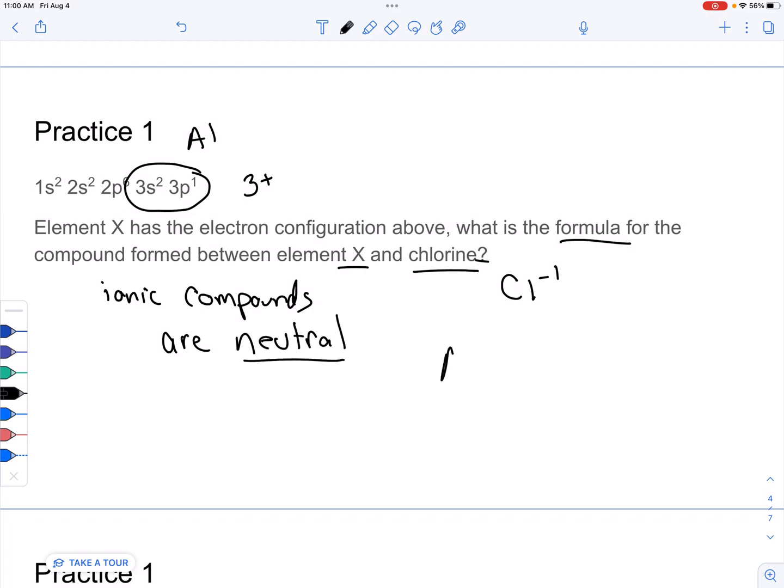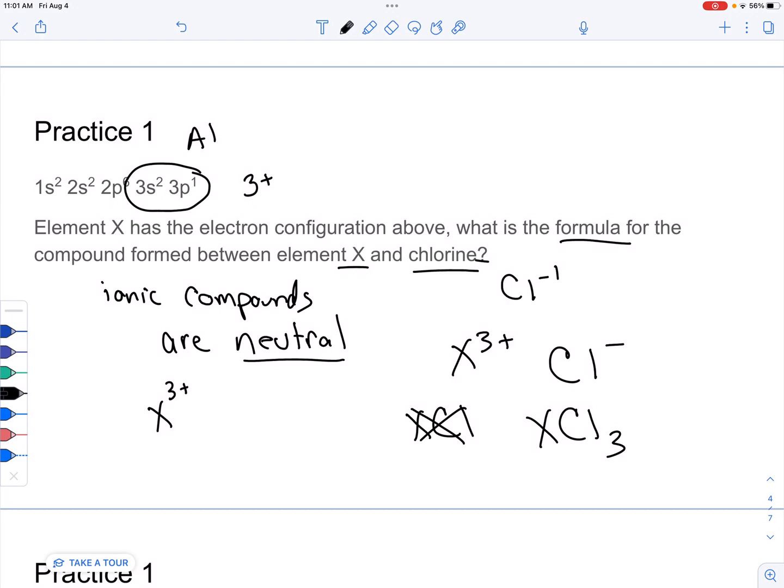All right, so if I have an Al3+ and I have a Cl-, it can't just be a ratio of, or sorry, I need to go with an X here to keep it consistent. It's not just going to be XCl. That is not going to be the compound because those don't balance out. What I'm going to get is XCl3. It's going to be a 1 to 3 because if I have a 3+, the only way I get this to balance out is if there are 3 negative 1s. All right, so I need a total of 3- to be able to balance that out. So that's something you need to be able to do.